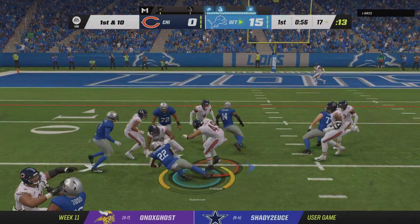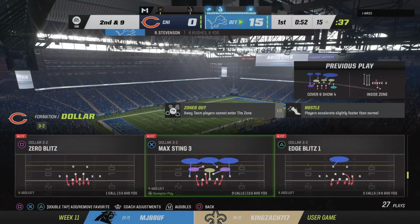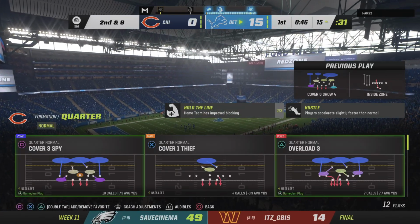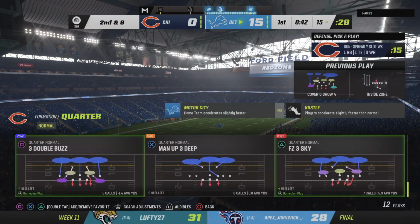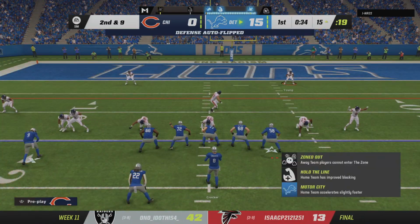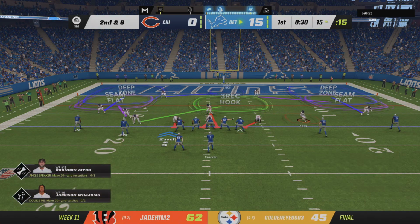Up the middle, here's Stevenson. And he'll take this one down near the 15. Credit him with a 1-yard gain there to make it 2nd and 9. That's a really nice play, able to stack that one up. When they get back in the huddle, he's got to tell his guys up front, great job. They kept people off of him, allowed him to run free, and make the hit on the runner. Filled the gap nicely, kept him to just a 1-yard gain. Here's 2nd and 9, just a yard on that last run.